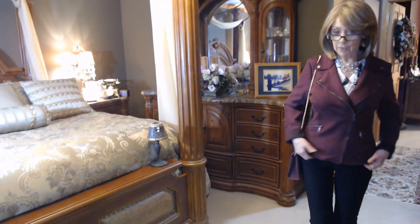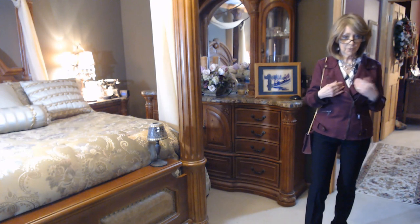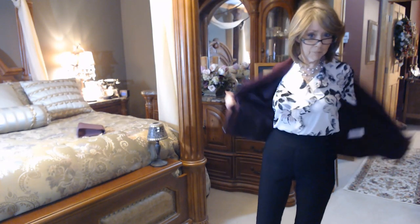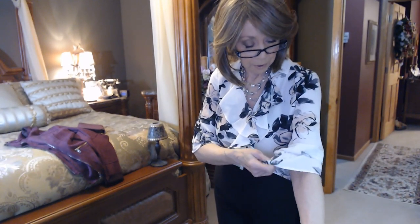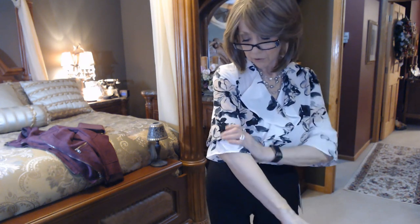I have it tucked in, so probably if I was going to wear this to work I would wear it with this little suede jacket with a burgundy pocketbook. Usually I'm not a blouse person, but I'm thinking with these pants it looks nice. They do have three-quarter sleeves, so for this time of year I would definitely keep that jacket on all day long. It's got a little bit of gathering, a little bit of elastic, and a little bit of a sleeve here. In the summer it's going to be nice and comfortable, but for now I would wear it with a jacket.